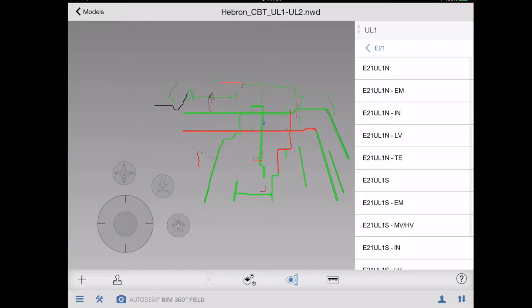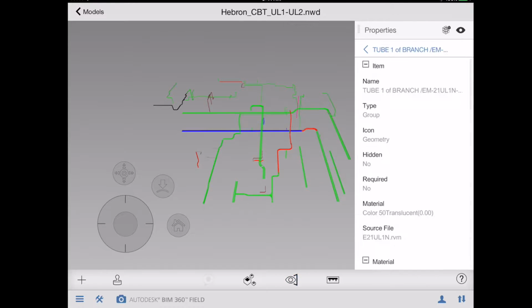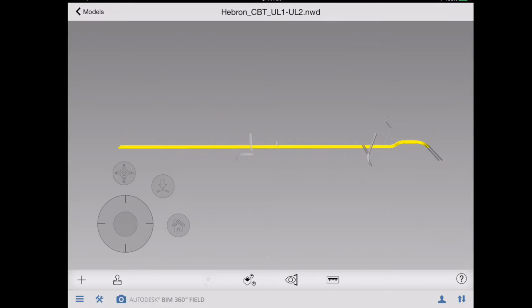So the way that it works, you can zoom in on a piece of tray, you can select the tray you're wanting. Here we can press the information button and go across, so we can see up here in the right hand corner the name of the branch. We can then press this button in the top right hand corner, which will isolate. So this enables us to see the complete branch length, which means we're not going to partially sign it off as complete if only part of the tray is complete.